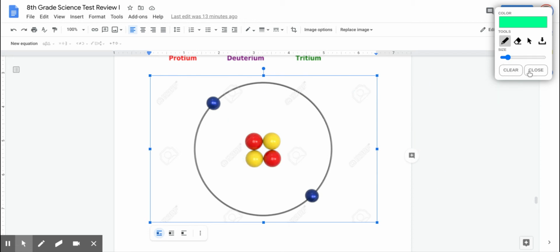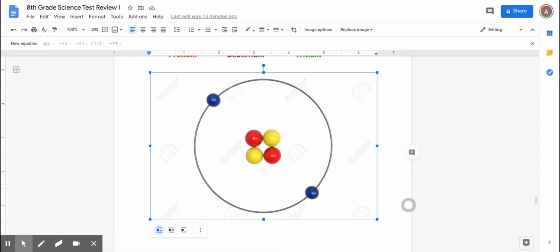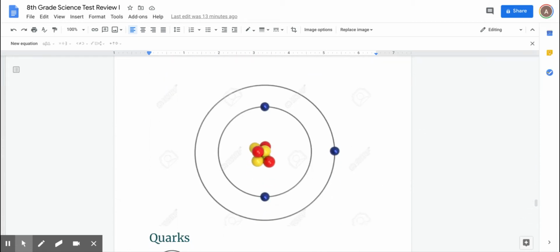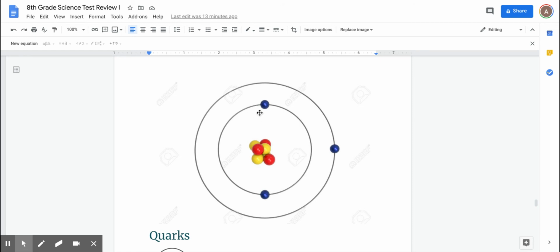Okay, so right now, if we see this, I said the maximum you can have in the first ring is 2. So if here comes another electron, if it wants to join the party, it can't. So you have to form another ring. Only 2 for the first one. So if we form another ring, here it is. Now we have 2 rings or two orbitals. So now we have lithium.